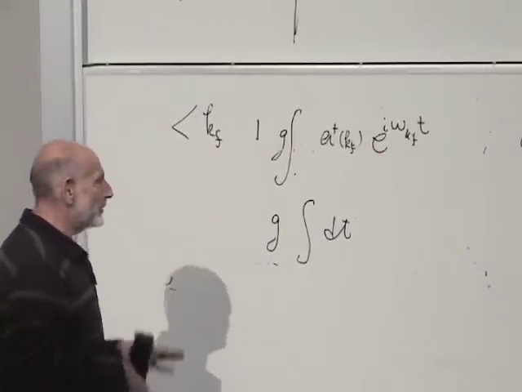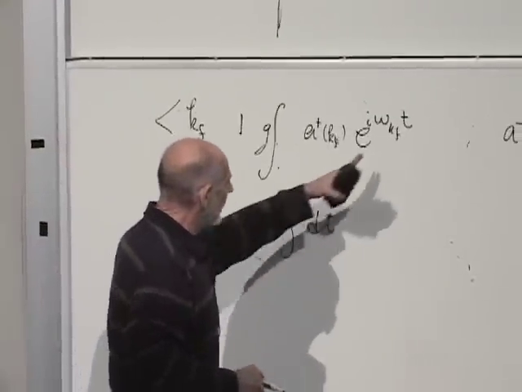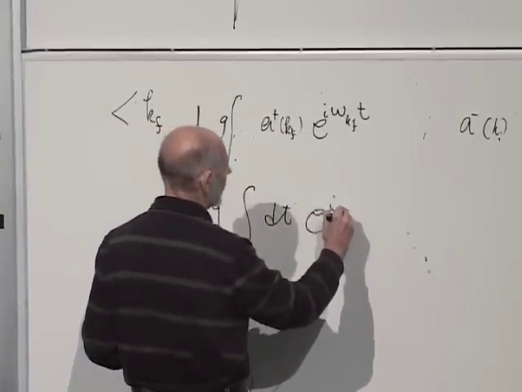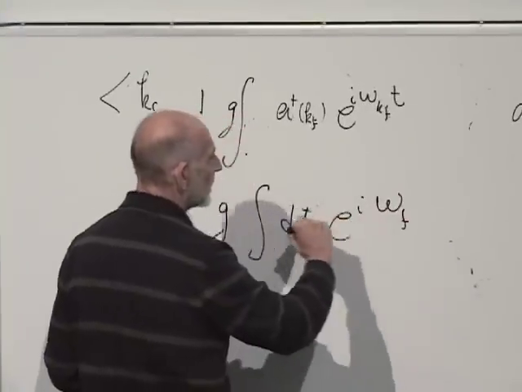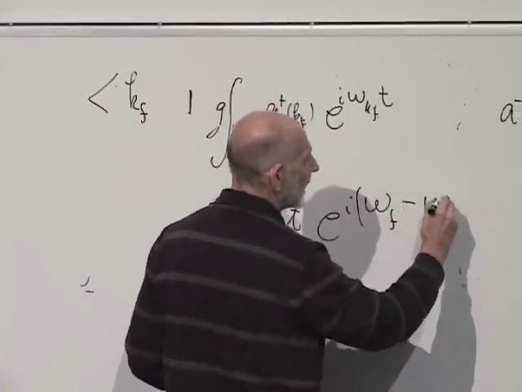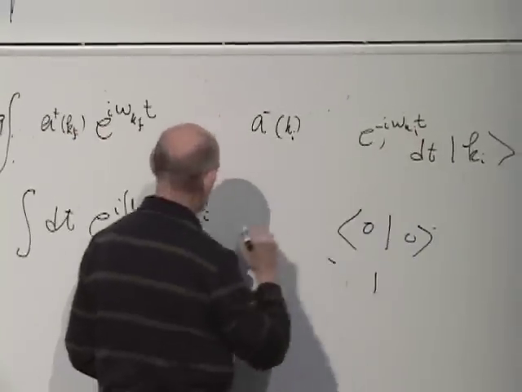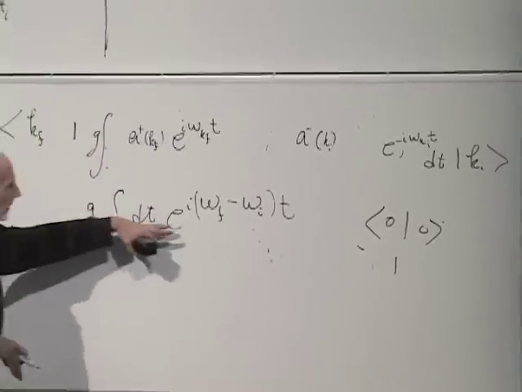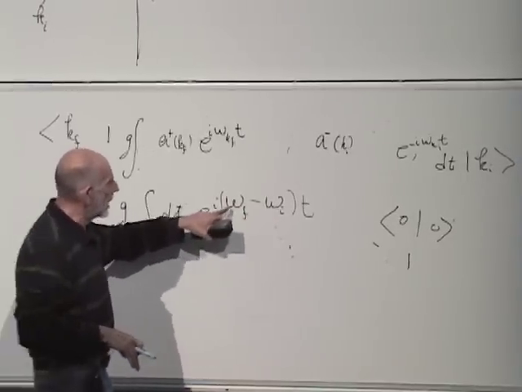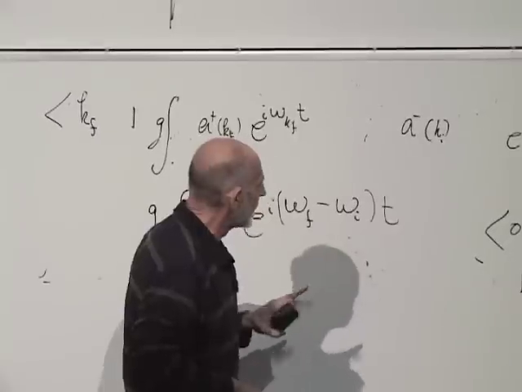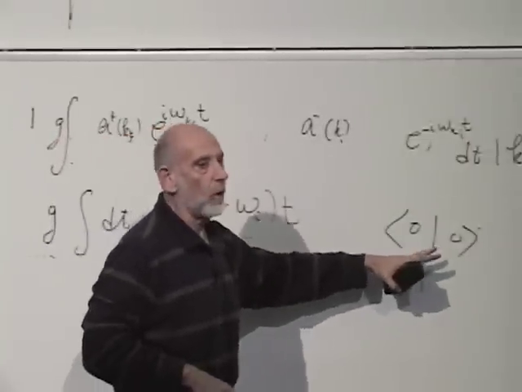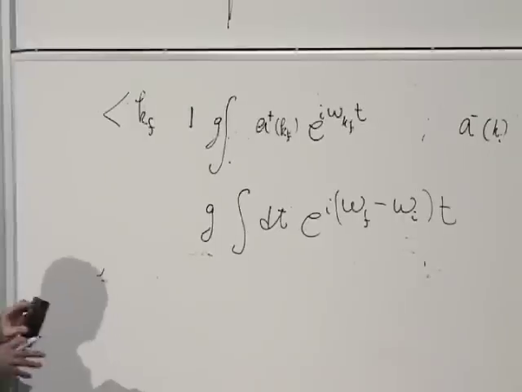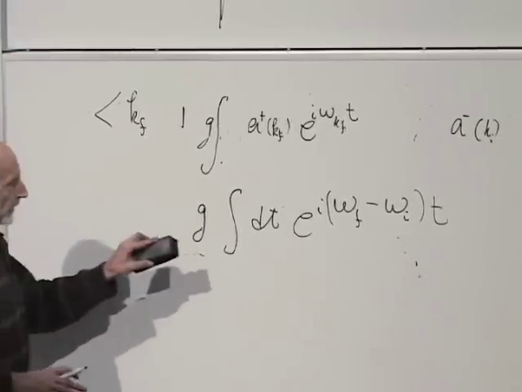Okay, but the important thing, the only thing that really I'm illustrating here is the integral over time. And what is it? It's an integral dt, e to the I, omega final minus omega initial, this is k initial, times t. That's the whole upshot. The time integration gives us an integral over e to the I, omega final minus omega initial t. All of the operator nonsense just gives us a 1, nothing very interesting. The coupling constant gives us a g, and now we have to evaluate this integral. What is this integral?